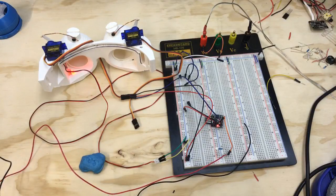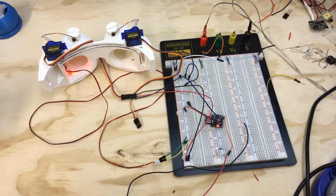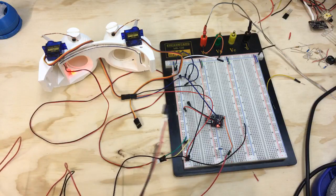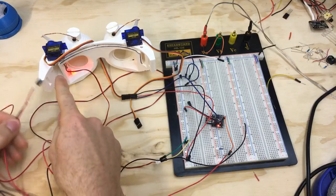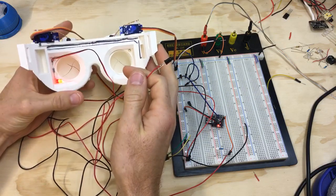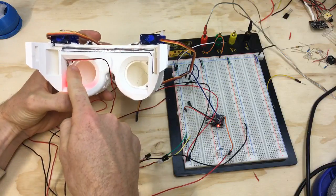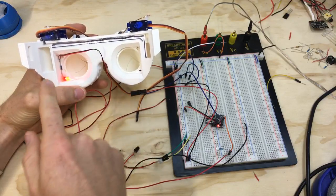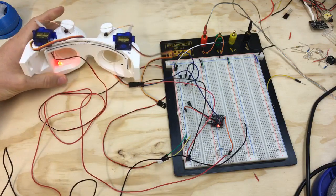All right, now let's see about snaking all this through the goggles. All right, let's just clean up a little bit. So what I'm thinking is I'll have this LED run through. I drilled, so these are still the very first models that I printed, and I went ahead and drilled a couple of holes. You can see from the goggles into the iris box, and in the new design I've made a little cutaway so you can just lay the wires in. It'll be a lot easier, but for now I think I'm gonna have to fish these wires through.